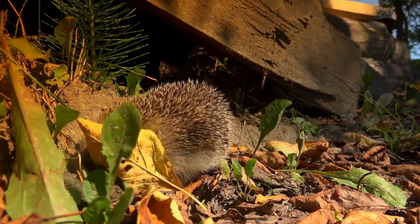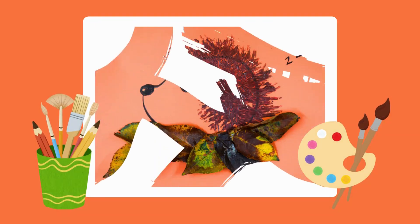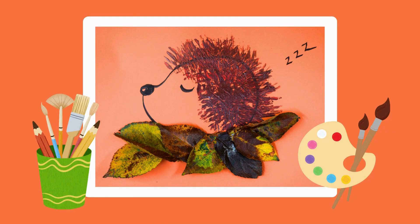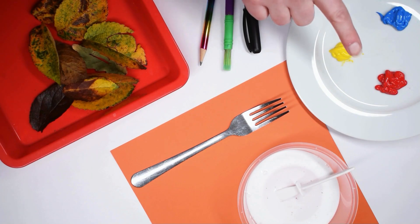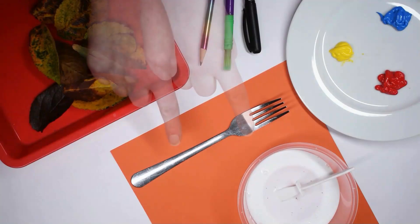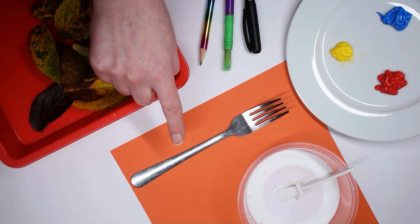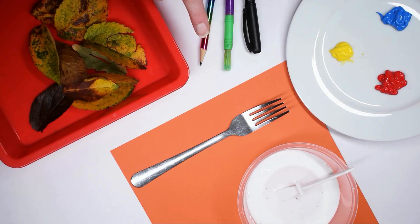All this talk about snuggly winter beds has given me a fun idea. Why don't we make our own hibernating animal? Let's get crafty, little explorers — let's make a hibernating hedgehog. Are you ready? To make your hibernating hedgehog, you will need some paint, some glue — I'm using PVA, but you could use glue dots — a fork, some coloured card (I'm using orange because it's autumn), some leaves, or alternatively you can use paper wands, a pencil, a paintbrush and a black pen.